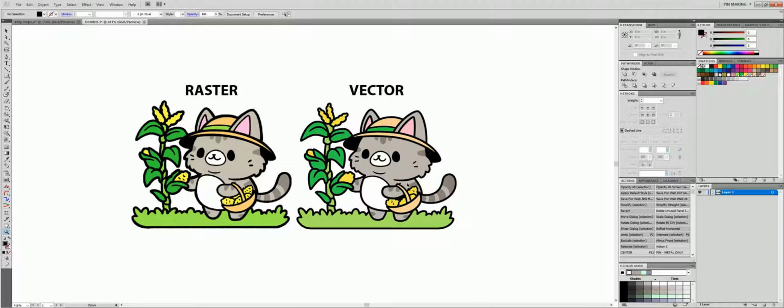Vector artwork is also used a lot in product manufacturing because things like plotters and routers, they use the paths and curves as instructions for how they should be moving and cutting and doing whatever it is they do. So that's why we use vector artwork in enamel pins, because the process of creating the mold for enamel pin, it needs to be a vector for it to work properly. So for that reason, the vector artwork is unavoidable in enamel pins. It's just a question of whether you're doing it or your manufacturer is doing it for you. And if your manufacturer is doing your vector artwork for you, you're paying more for it. They're not doing it for free.